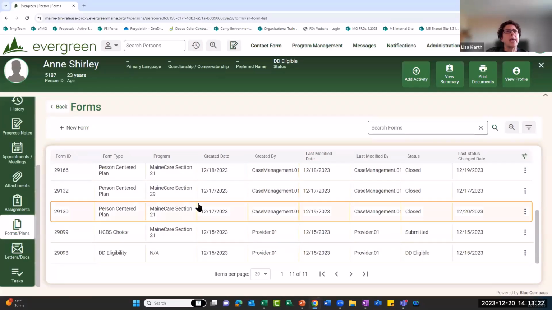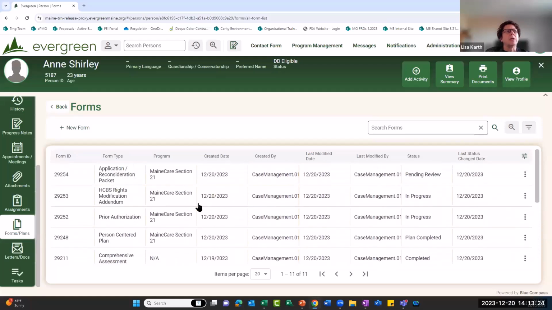Now, I had just said that there'd be notifications sent to you and queries could be used. I'm going to show you those in just a moment. For our purposes, I want to show you how the classification packet is completed by the case manager. And we're giving you a little bit more knowledge so you have a context.